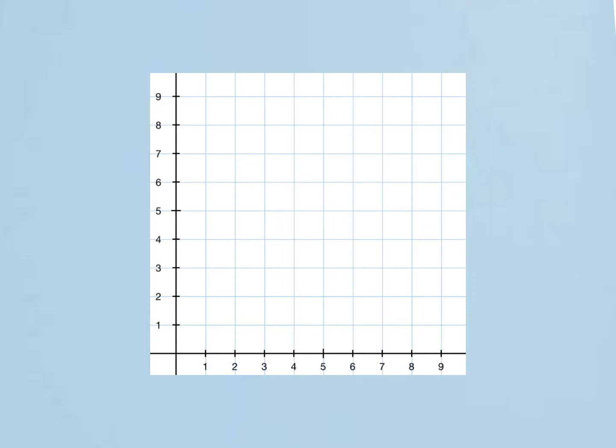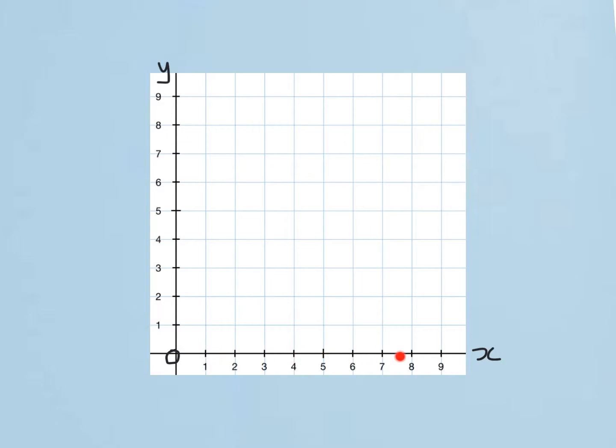Alright, this is what a number plane looks like. These numbers down the bottom, 1, 2, 3, all the way up to 9, are called our x-axis, and the numbers going up over here are called our y-axis. Where the x and the y axes meet is called the origin, and we normally just put a little O there to represent the origin. And that's pretty much it, really.